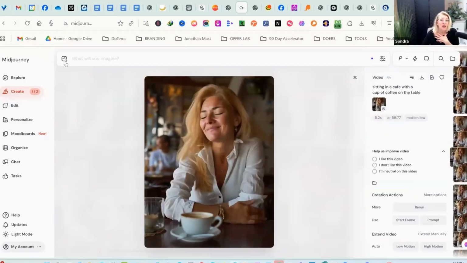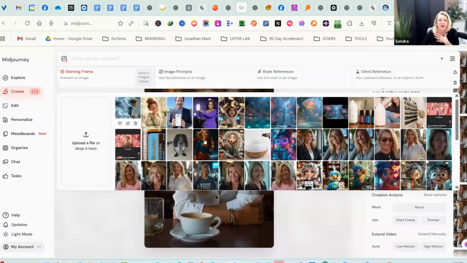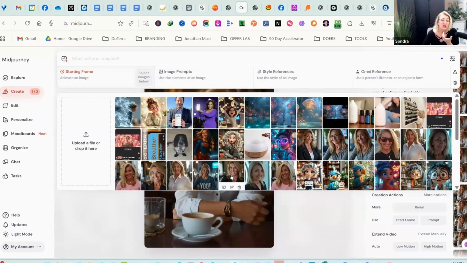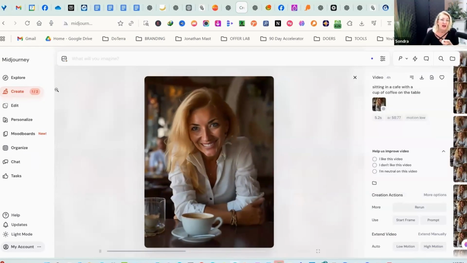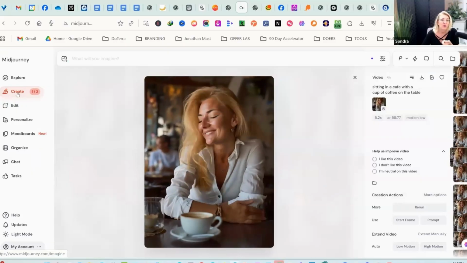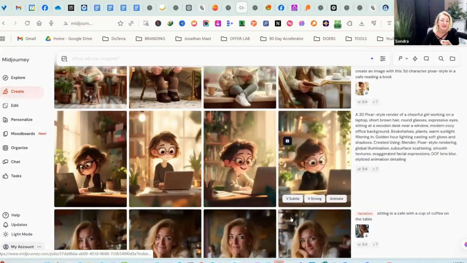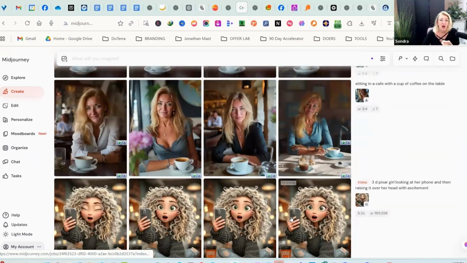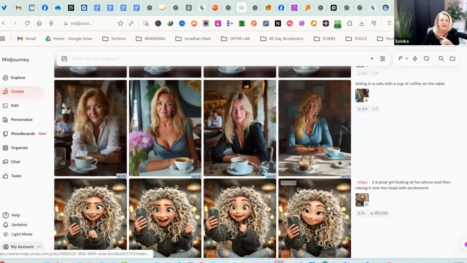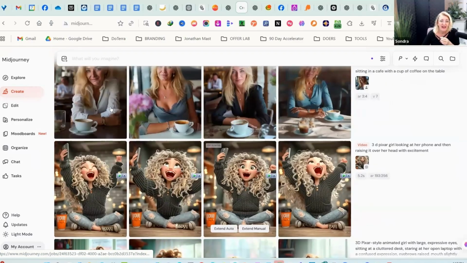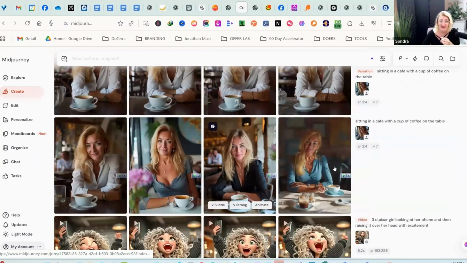And how did I create that? I simply uploaded an image of myself. And I basically said, change her to be in a cafe with a cup of coffee. And that's how we were able to create that image of myself recreated. Now, when I first did it, I think we varied it. And you notice these don't look like me at all. Okay, this is the closest one.